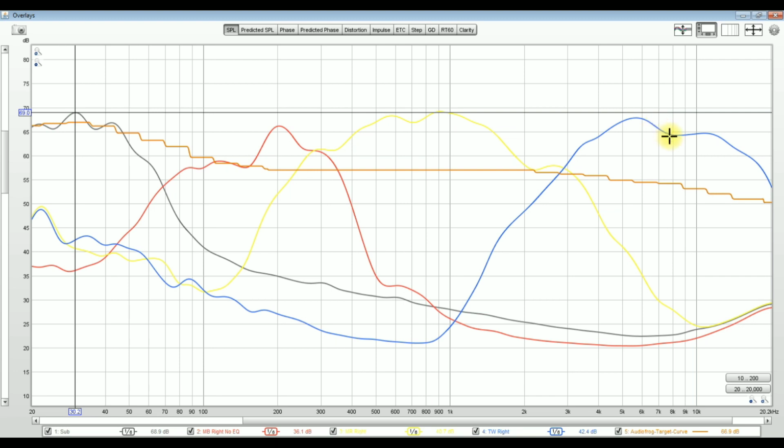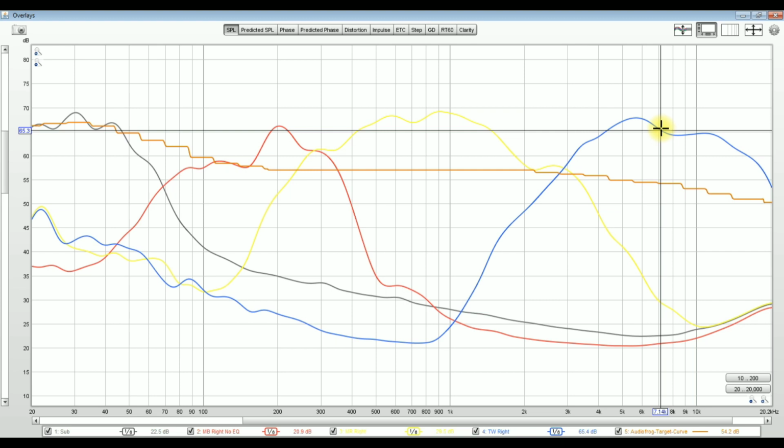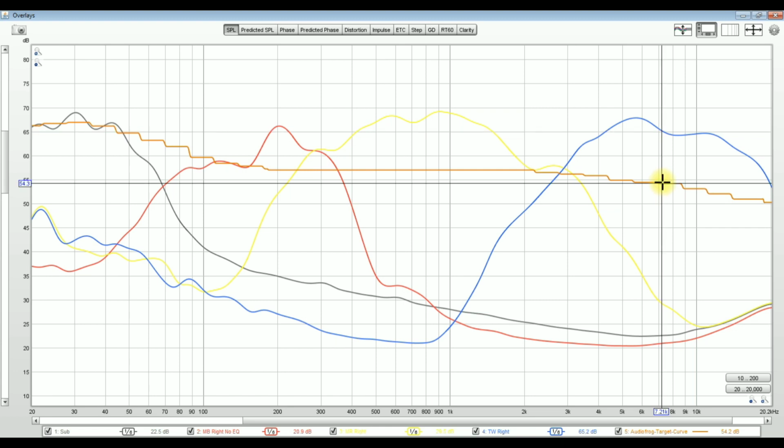So kind of want to pick something maybe about here. This is about 65 decibels. The curve is at 54.3, so you do the subtraction and go to your DSP and drop the level by that amount of decibels, and it would bring the blue curve down. It's still not going to match the target curve, but we're just talking about steps here, not the slam dunk in one go.